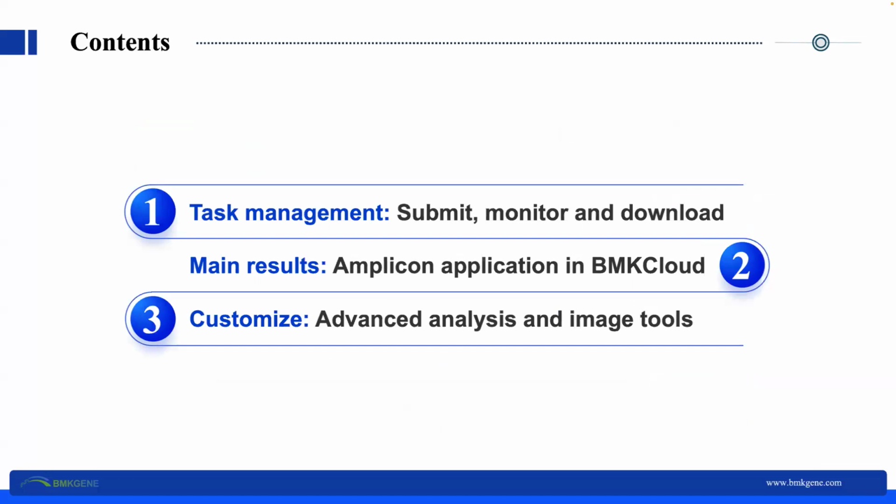Today's presentation mainly includes the following three parts. Number one, task management. We will talk about task submission, task monitor, and how to download the final report. And the second part is the main results. We will go through the Amplicon application results in BMKCloud. And the third part is about customization. We will do some advanced analysis and use the image tools step by step.